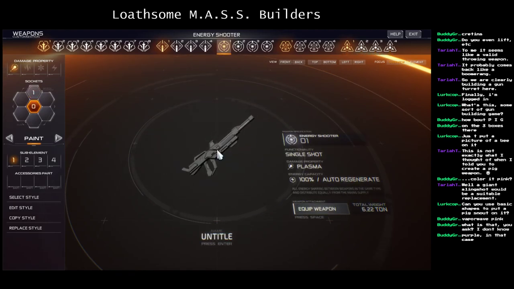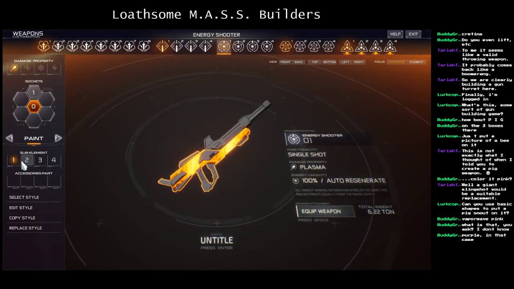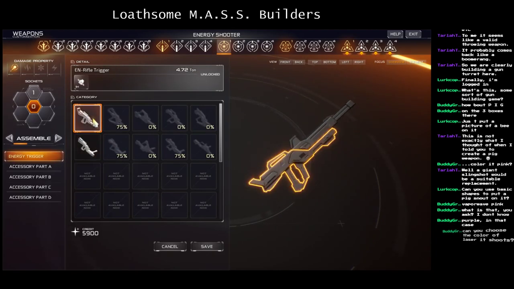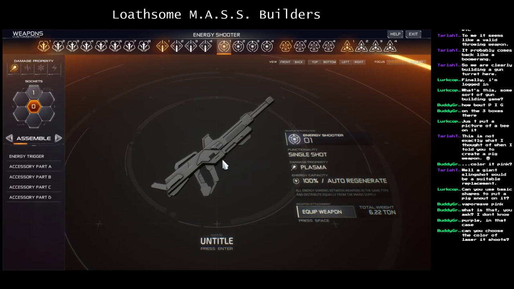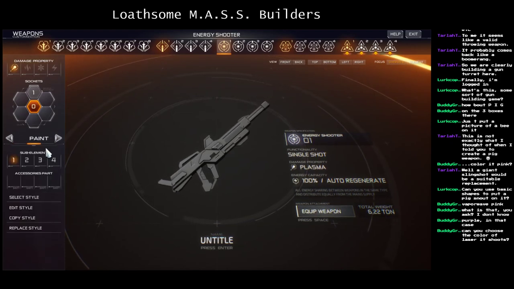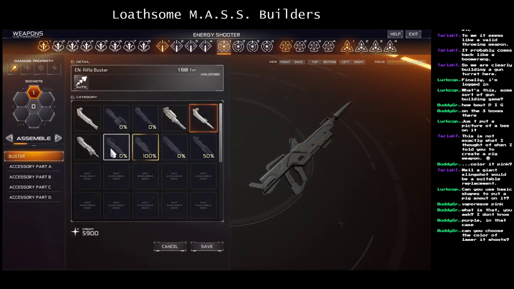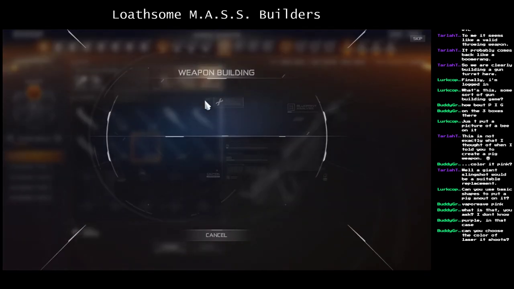Right, next up, let's take a look at our energy shooter, which has the energy damage property, believe it or not. So now we need to figure out what sort of trigger we want. I actually only have the one-handed or two-handed beam rifle, so we're probably going to have to start with the basic one. Not that I know, buddy, but I think that the color of the projectile is preset, unfortunately. Let's see here. I have the kinetic buster, I have the energy rifle buster, and I have the focus buster. No, that's right. We have unlocked the precision buster.